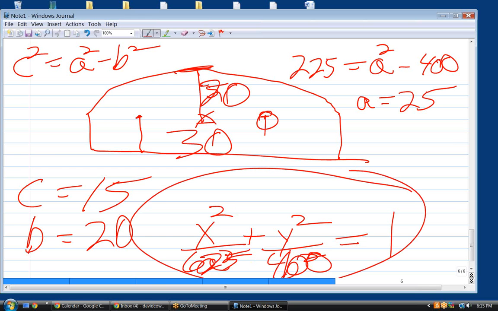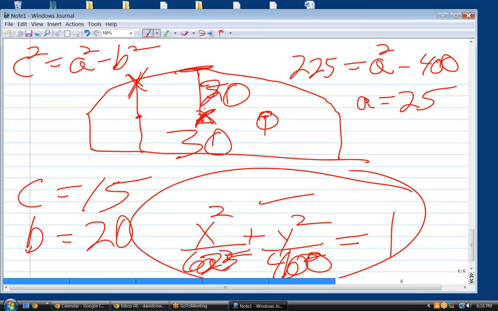Yep. And then the second part of the question was, tell me the height of the ceiling above each foci, and I had no idea how to do that at all. So this distance here. Well, we have an equation of the ellipse, so every point on the outside of that ellipse has to fit this equation. So my y value when x is 15 is going to be the height of that ceiling. Oh, so we just plug 15 into the equation and then solve for y? Okay.